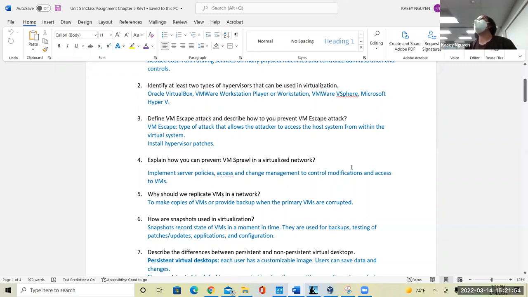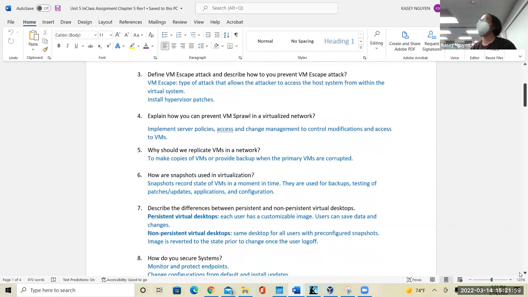So now in companies, the book talks about how you would use two different types of desktop for virtual machine. You would have what's called the persistent virtual desktop, which is customizable to the image, such that they can save data and install applications that are changed. And then you have companies that use non-persistent virtual desktop. It's like here, right? They have an image for your desktop, so when you shut down the computer and it reboots, it wipes everything.